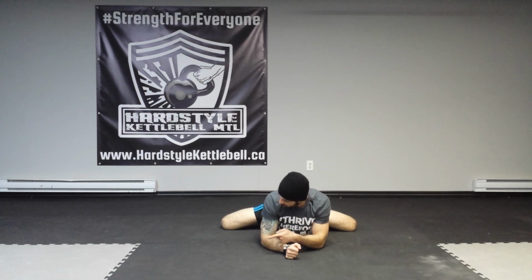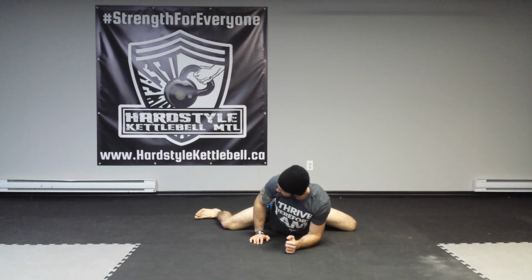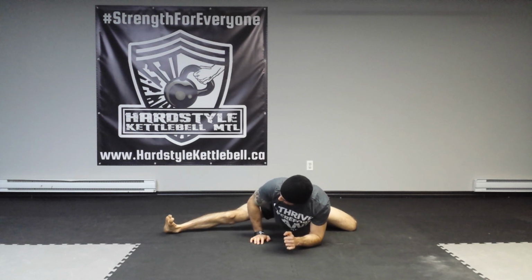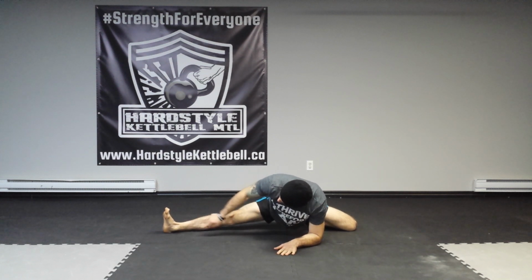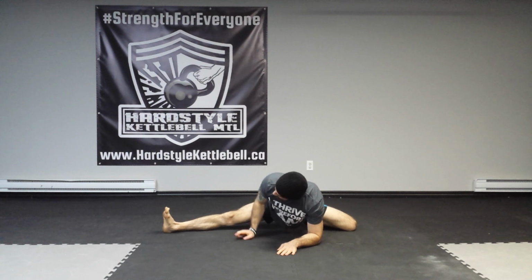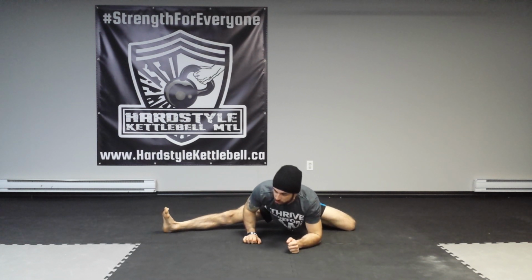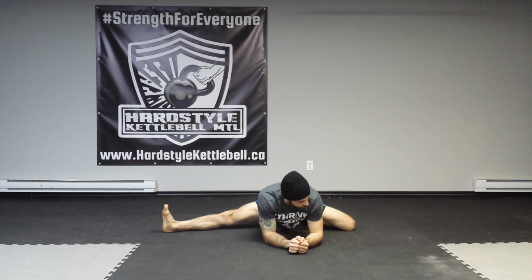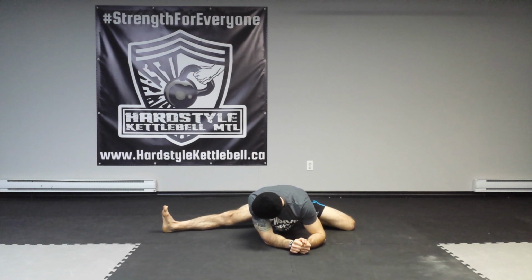Here's the next step following that. So you're going to straighten out one leg like this, and keeping the leg straight, heel on the ground, I'm pushing my leg towards the opposite wall. I'm going to repeat the rocking motion back and forth like this.